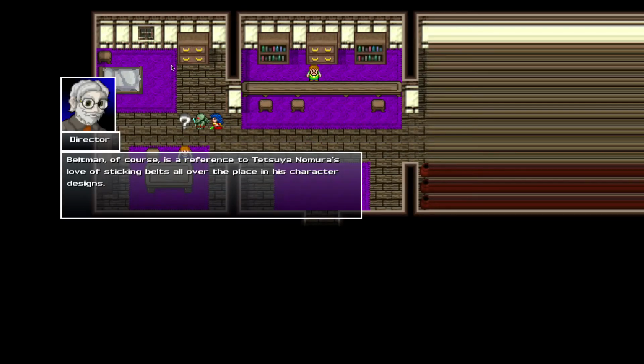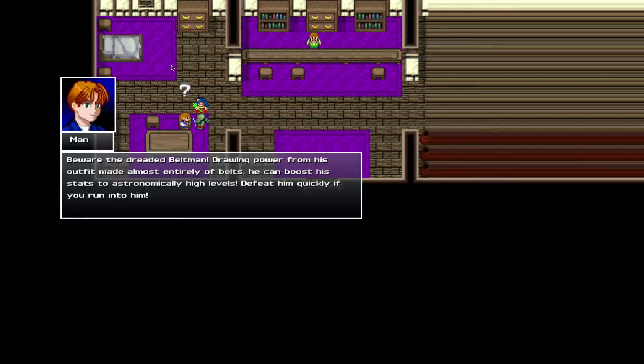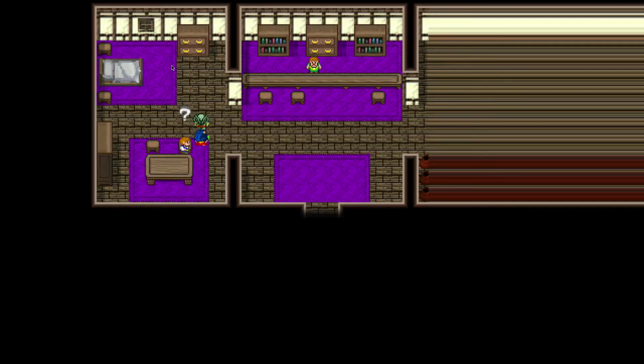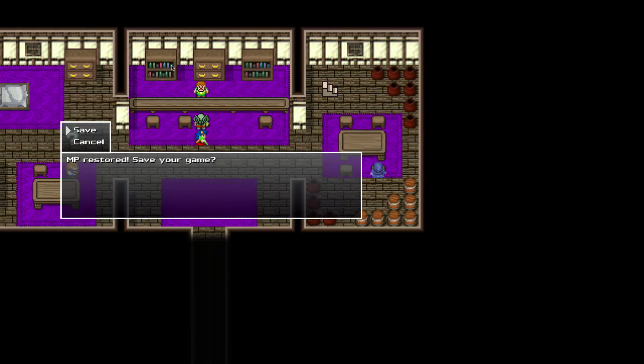Beltman, of course, is a reference to Tetsuya Nomura and his habit of sticking belts all over the place in his character designs. So this guy's like, you made a man dressed as Beltman, drawing powers from his outfit almost entirely of belt. Come quickly if you run into him. Okay, so defeat Beltman. Special today, free room and board to terrifying adventurers.